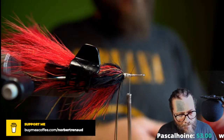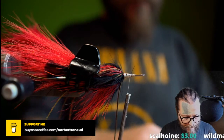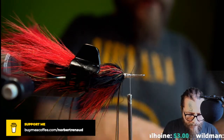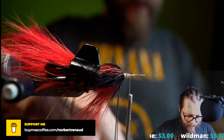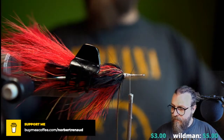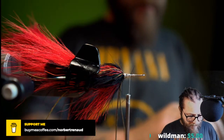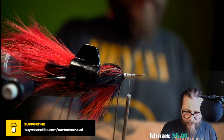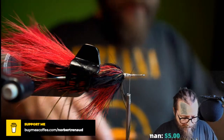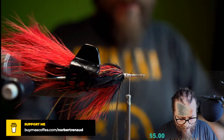I'm going to mix the red and the black. Now, because we're getting closer to the front, I want a little bit more black than red, so I'm going to go maybe with a 40-60% or 30-70% black. Put more black just to get that nice dark head at the front, create a good bit of contrast in the fly.